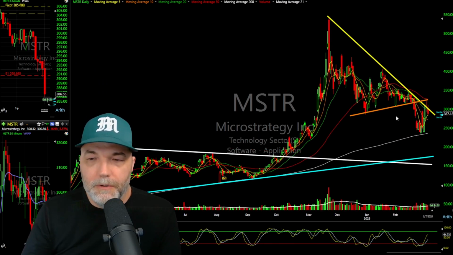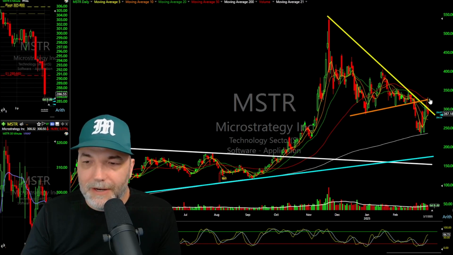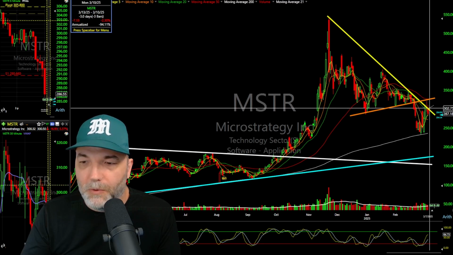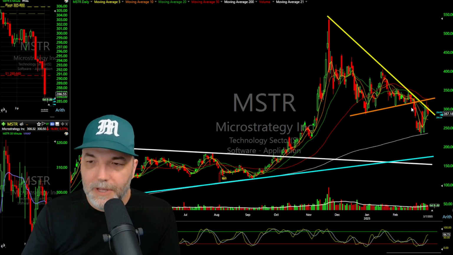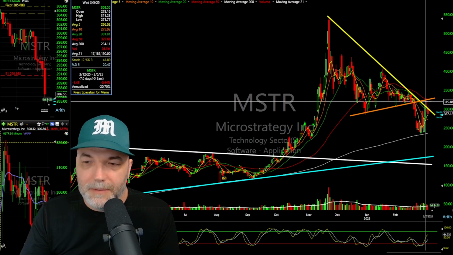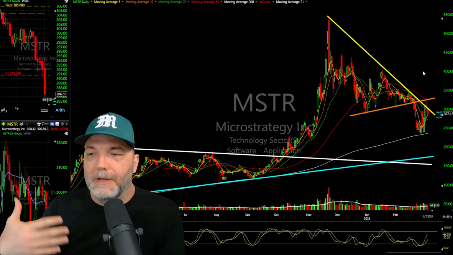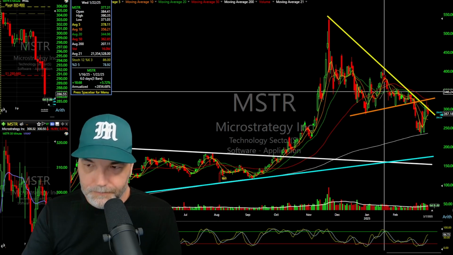So going forward, what I would be watching for, one, can we break above this resistance finally? And if we do, okay, you could probably see some short-term momentum come in where it goes from like 302 to 326 without a lot of resistance. Then it needs to be able to show that it can break above this and not just stall out on it like it did back on Thursday. If it can do that, then assuming that Bitcoin is also rallying with it as well, there's the potential for it to get back into the mid 350s.